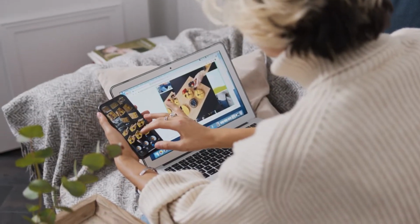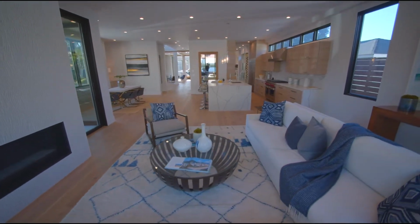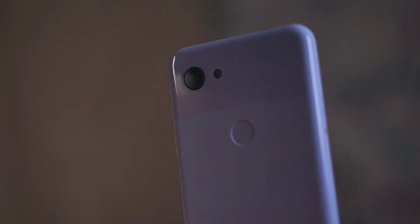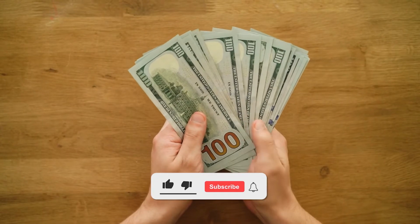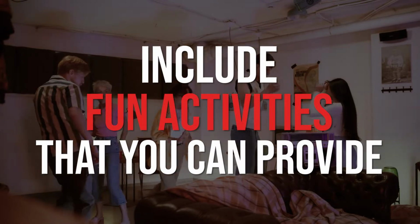Of course, it will be edited, but not edited to create a false impression of the house you are hosting, but to capture attention. If you're in a hurry to either list or enter photos for new listings, it's fine to use your phone, but ensure that it is replaced with photos taken by a professional. Spend that money. Trust me, it will be the biggest ROI you'd ever get, as requests are more likely to come in with those.